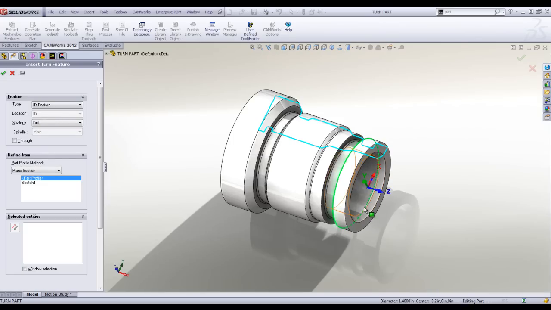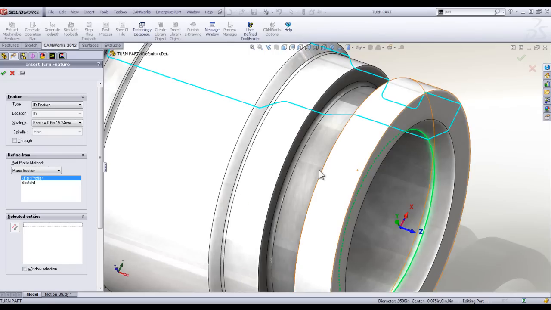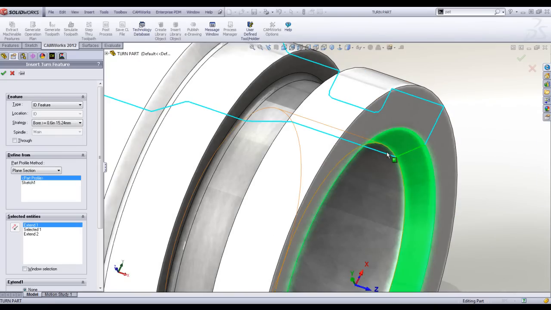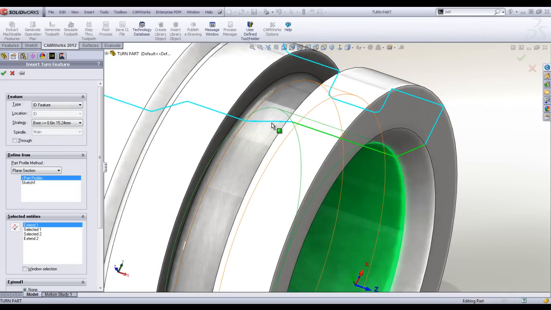So you can use this to get an idea about what diameter you want. When you go in here and you want to select some kind of bore diameter, depending on what tool you want, you can select whatever you want. So I'm going to select this here, and then we are ready to pick some stuff that we want to use. I'm just going to select these 3 edges right here.